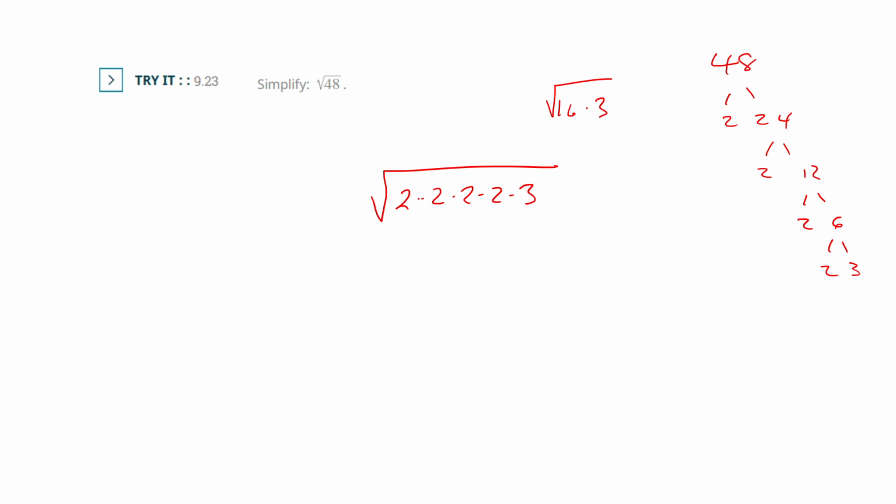So I broke 48 down and I get this. Now we're in a square root, so every pair lets me bring out a single one. So I can bring out a 2 from this circle and a 2 from this circle, multiply those back together, I get 4. Now what's new this time is not everything came out of the house. I have a 3 left behind.